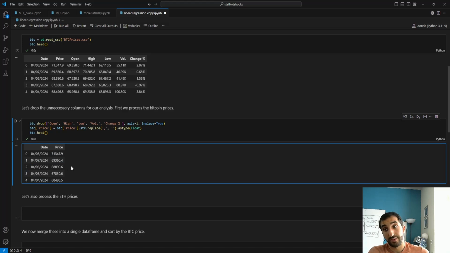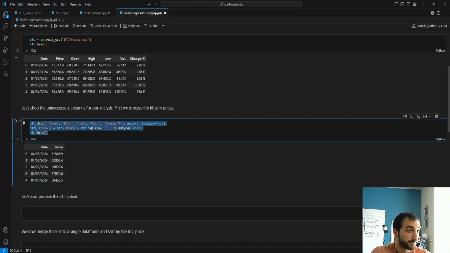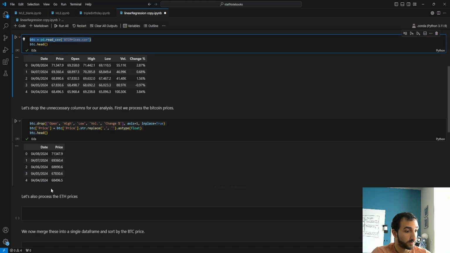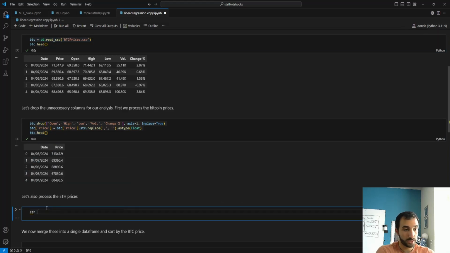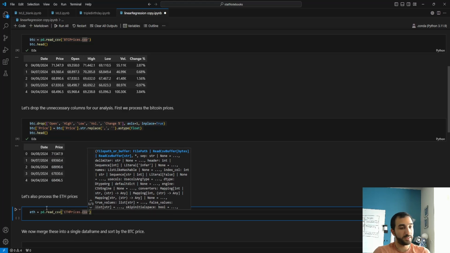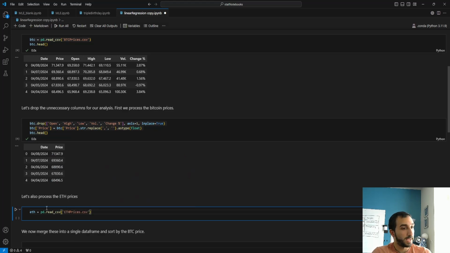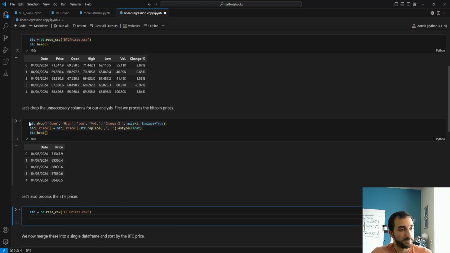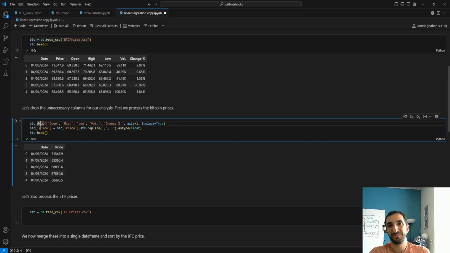Now let's do the same thing for Ethereum. So I am going to have ETH is pd.read_csv. I think I have this saved as ETH prices. Yep, there it is. And this data, thankfully, the person preparing this data did a very good job at standardizing everything.